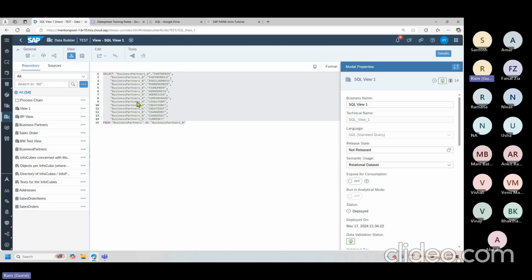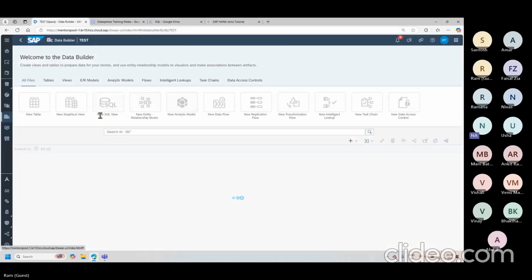Okay. Ram, do we have a rank function node available in the view? Yeah, that works with scripting. It works with scripting? But I was checking in graphical view. Have they given the rank node?